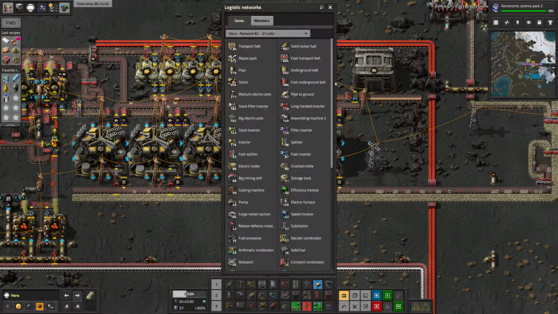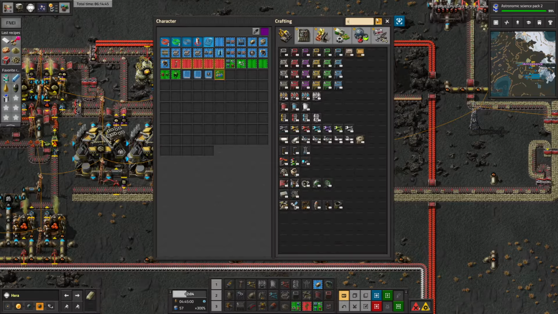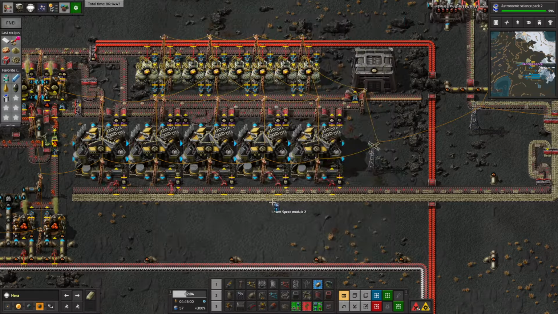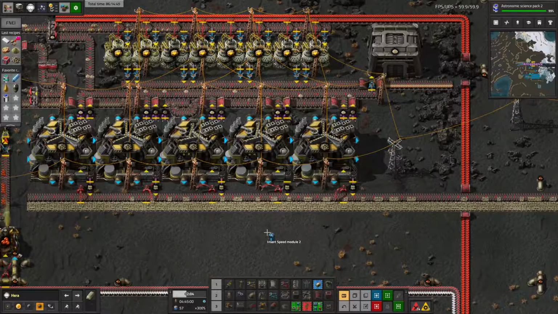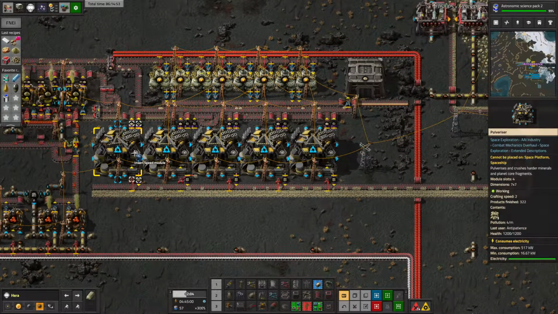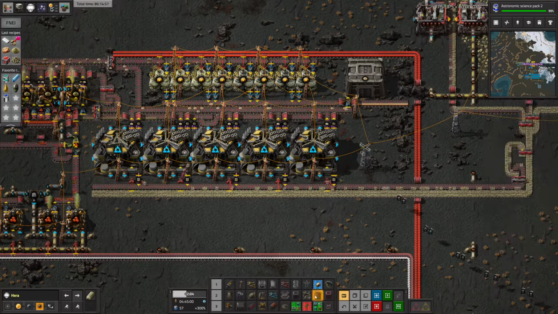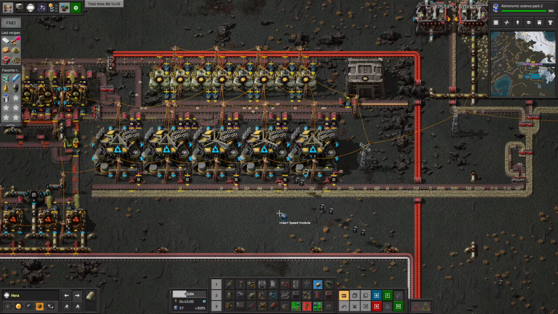I'm pretty sure I have speeds, right? Speed modules. Ooh, I do have a lot of speed modules. So we can actually just do, let's see, 1, 2, 1, 2, 1, 2, 1, 2, 1, 2. Okay, that should be 40. That should be a 60% increase. Power increase is also going to go up a lot, though.